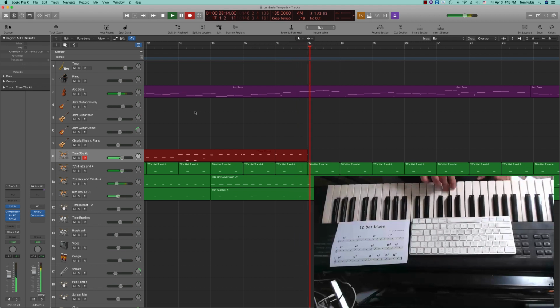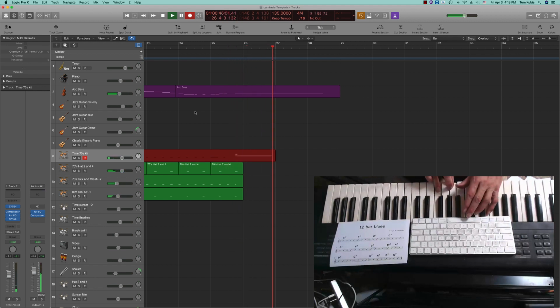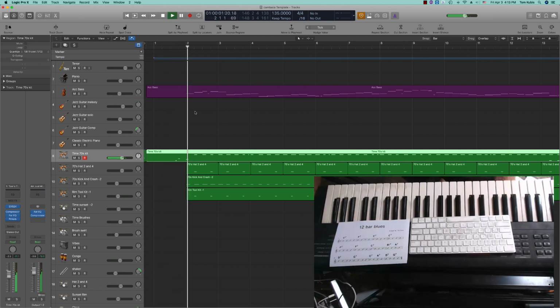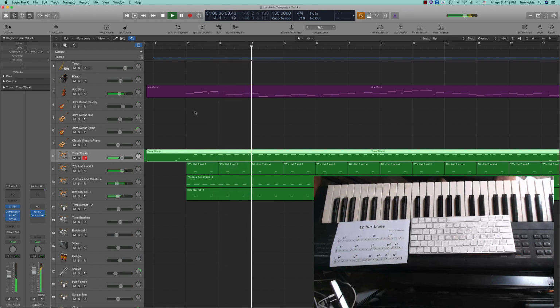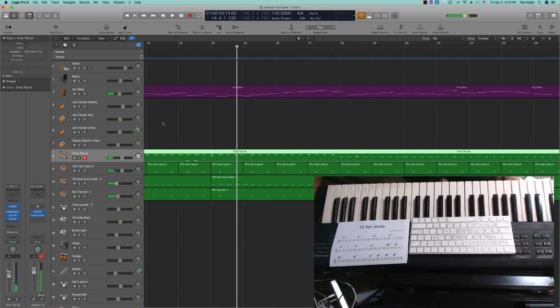Maybe change the ride cymbal to this. Okay, so I've got a little swing thing happening here. I did a little fill at the beginning, not a great one, but boom. Okay, this is cooking. How about that fill? You can do it more complicated if you want.